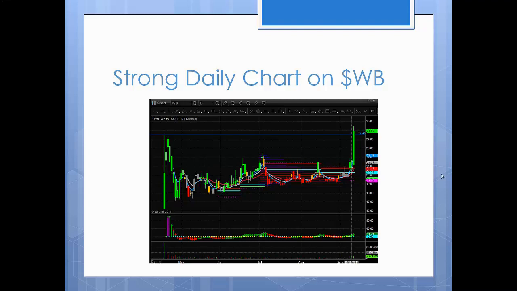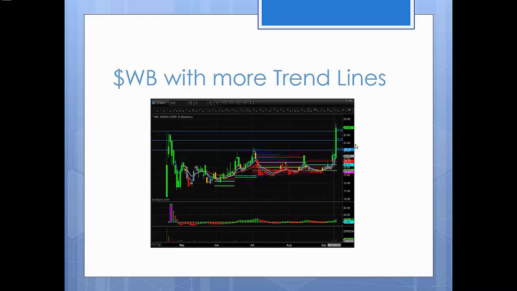All right, so on this stock, above 24.48 there is absolutely no resistance. But let's look at this, because this chart actually had several pockets, several windows, and that's why it had such a massive day right here. This is a day where it went from $21 up to $25.50. So let's look at this chart here with more trend lines.